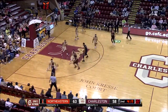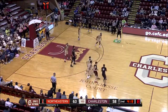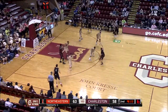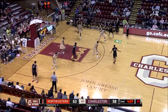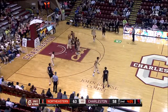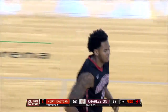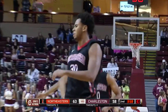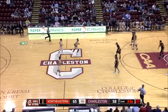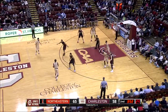Charleston in the man-to-man defense. TJ Williams over to Brace. Brace works around that screen from Anthony Green. Then he'll hand it back off to TJ Williams, who's guarded by Cam Johnson. Middle to 4, he'll pass it over to Begley. Begley's had a big second half here as he dribbles left. Goes down the lane, alley-oop to Anthony Green. The layup is good. And for the last 3 games, Charleston has had difficulties guarding the pick and roll. And the easy 2 puts Northeastern back on top by 7, 65-58.